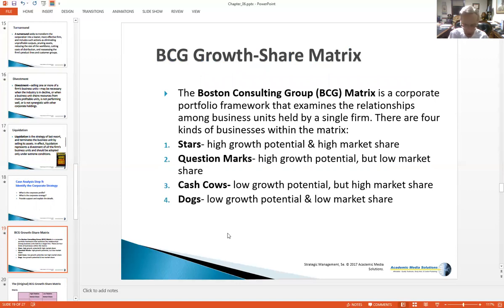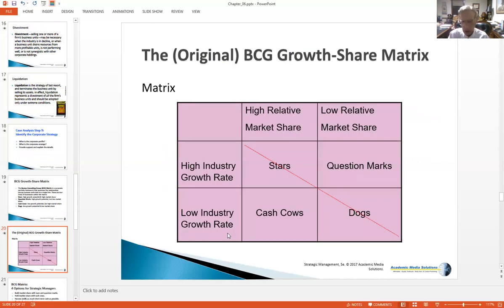Now we're going to talk about this Boston Consulting Group growth share matrix. It's a very popular graphic device to illustrate and portray the strategy of a company. And we've been talking about corporate growth, and so one of the axes on this matrix refers to growth. You can see the y-axis refers to, at one end, low growth and the other high growth.